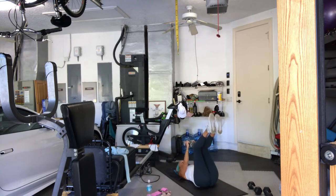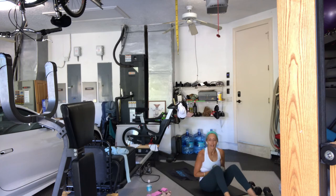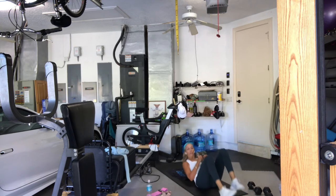4, and up. 5, or imprint it for some. 6, 7, 8, are you holding your breath? Don't do that. 9, good. Keep the arms straight, Joe. Don't bend your elbows, just pull the arms overhead. So the elbows don't bend and straighten.